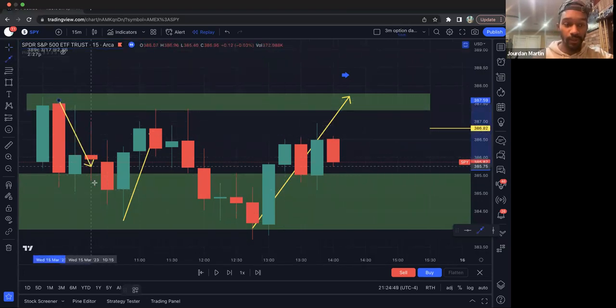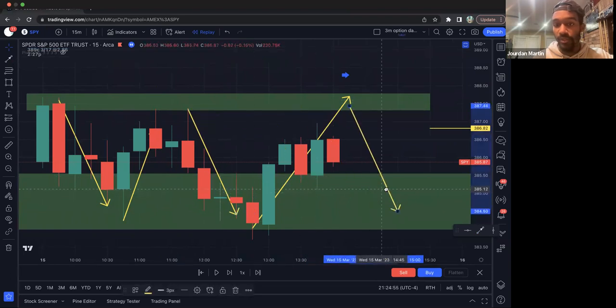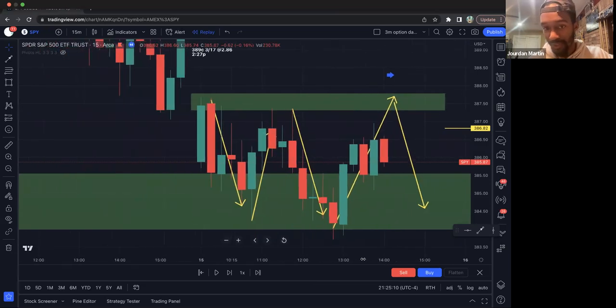We see that we came here and moved down. We see that we hit it again and moved down. And so now I'm expecting that to happen again, right? We know price usually is going to repeat itself. So it's just moving in this range, consolidating up and down in this box, which is tradable. But I'm not really trying to trade that right now. I'm trying to find a swing.